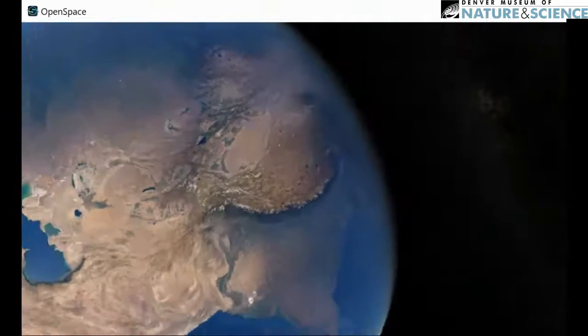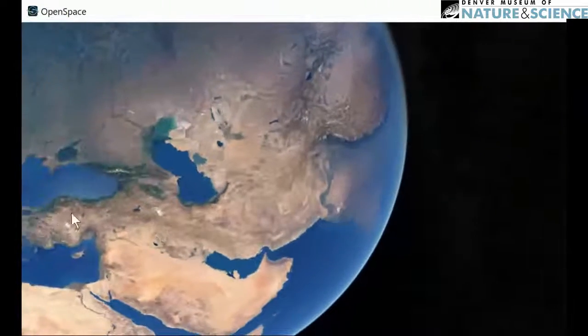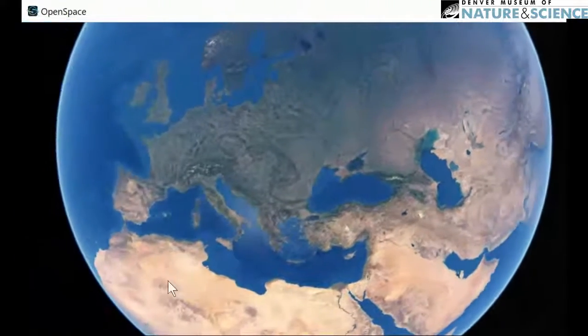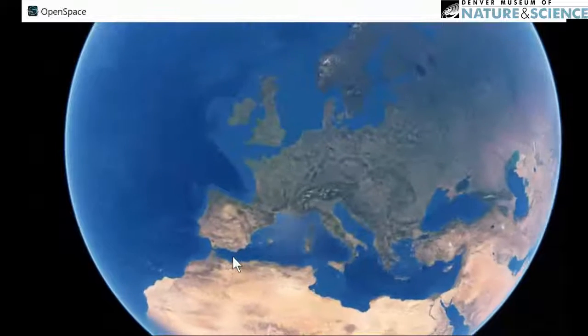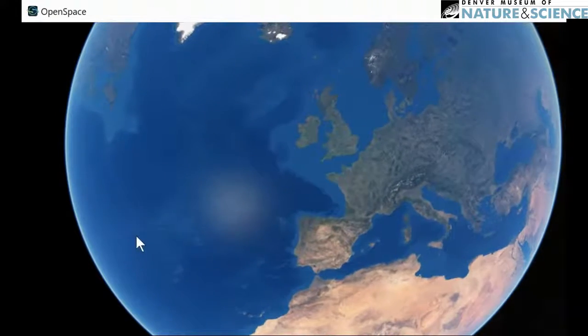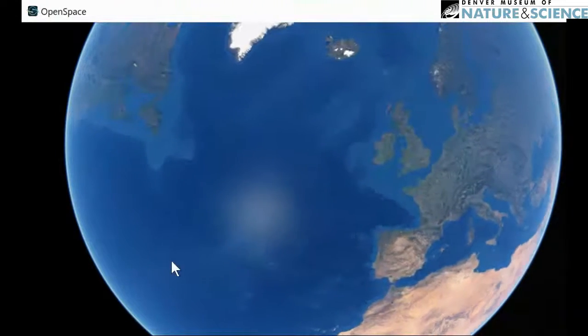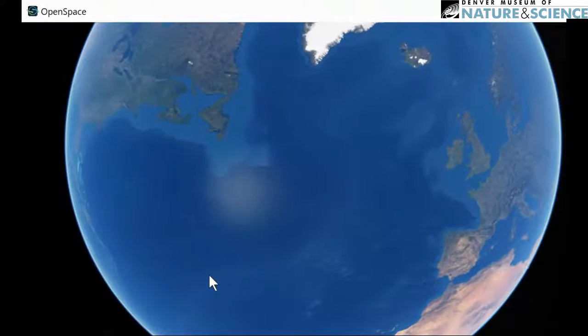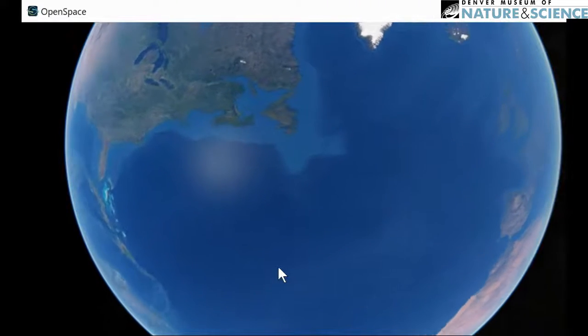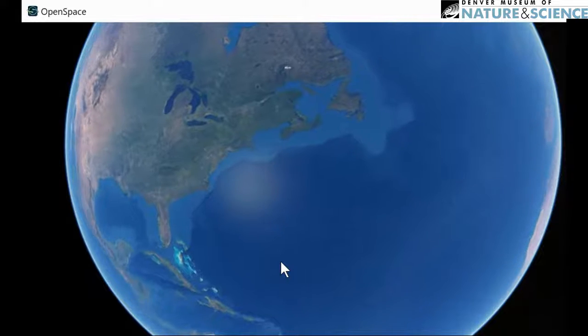And I now want to look at the North American plate in toto, meaning in all, and ask ourselves, well, where are the plate boundaries or the margins of these semi-rigid plates in North America? And we have fun doing this with students, and we've done this many times with our audiences at the Denver Museum.